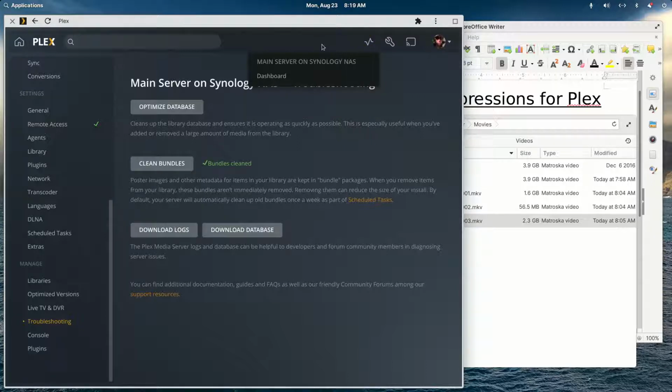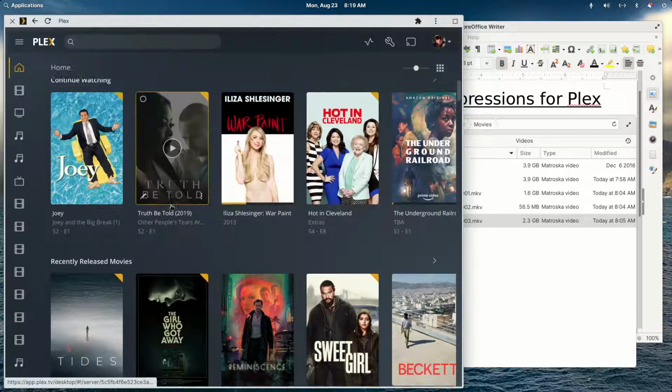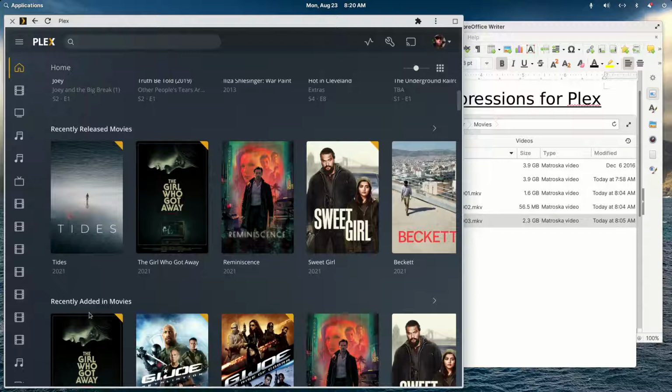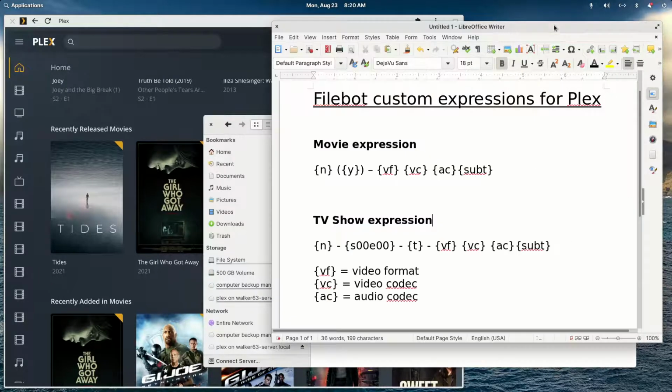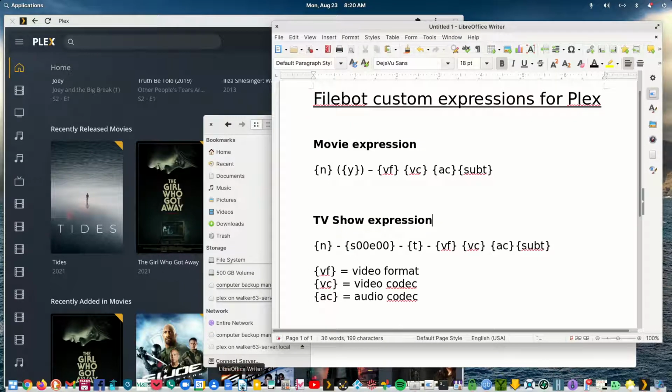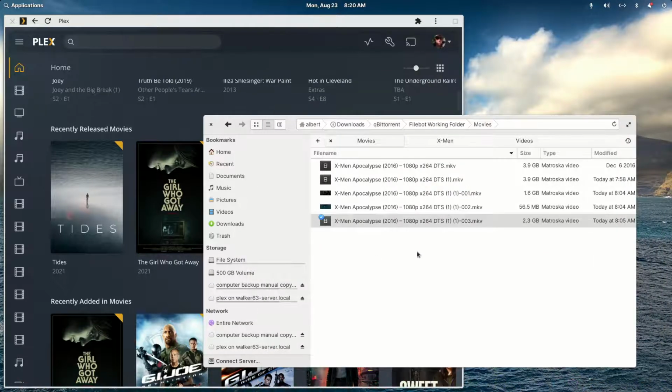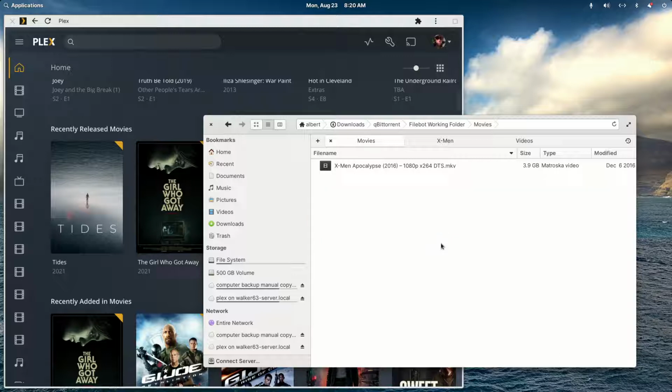Okay, picking back up with Clinton's video. The cleaning of the bundles has now completed. So let me go back to my main home window so I can see recently added movies. And let's minimize the Filebot expressions. They were on the window long enough to copy down from earlier. So these are the ones I've split and done goofy things with. I don't need those any longer.